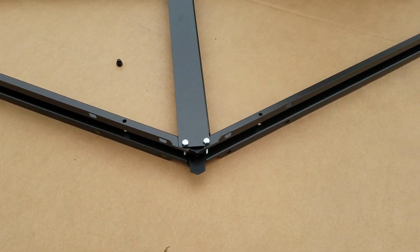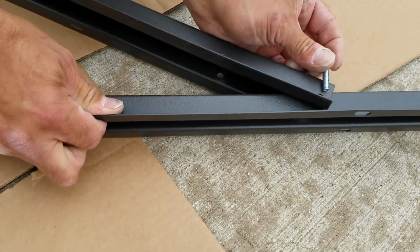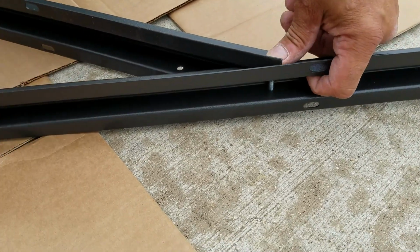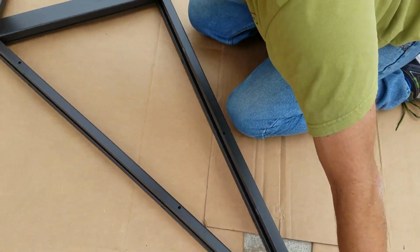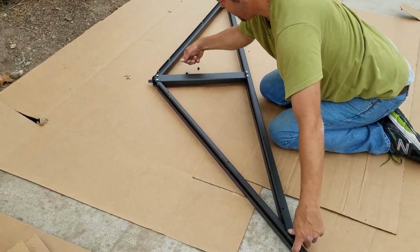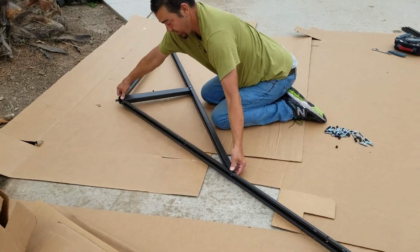Yep. And then that can be kind of tricky too. You got to wiggle that around, but I'm supposed to put a nut on the other side of that, but it looks like I'm jumping over already to the end, running that bolt too. And then I want to put a nut on the end of each one of these. They're setting through all the holes nice and perfectly.